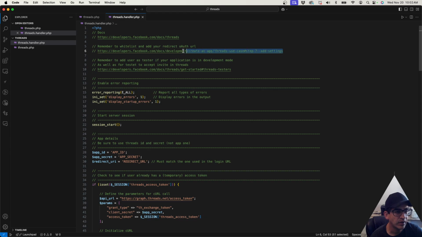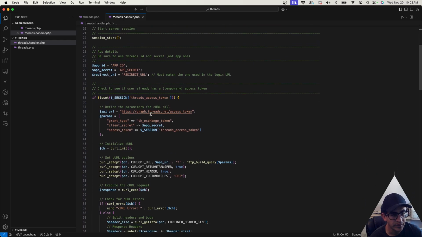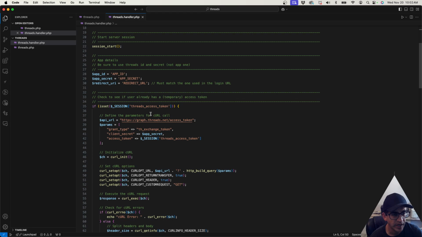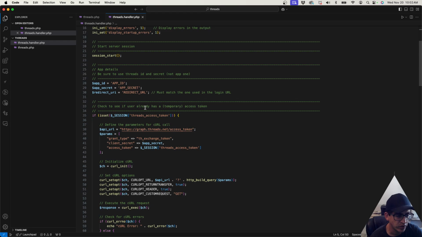If you go to this page right here, it tells you how to get the information. When you go to the settings to include your redirect URL, you can get the app ID and the app secret for the Threads API. So again, just make sure that you get that.